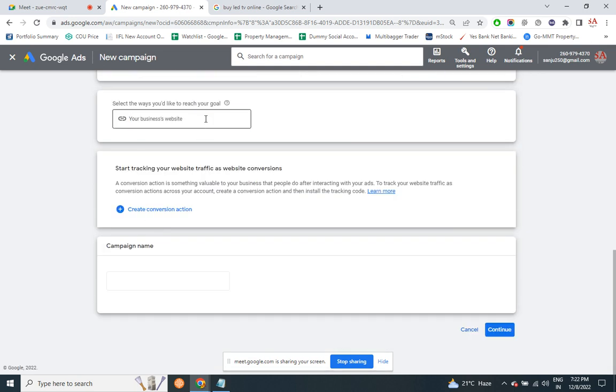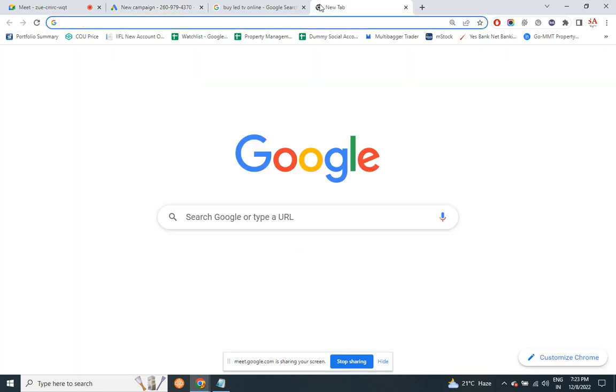It will ask me for my website address. So let's take a site. Let us assume that we are doing it for one of our clients who is into taxi.